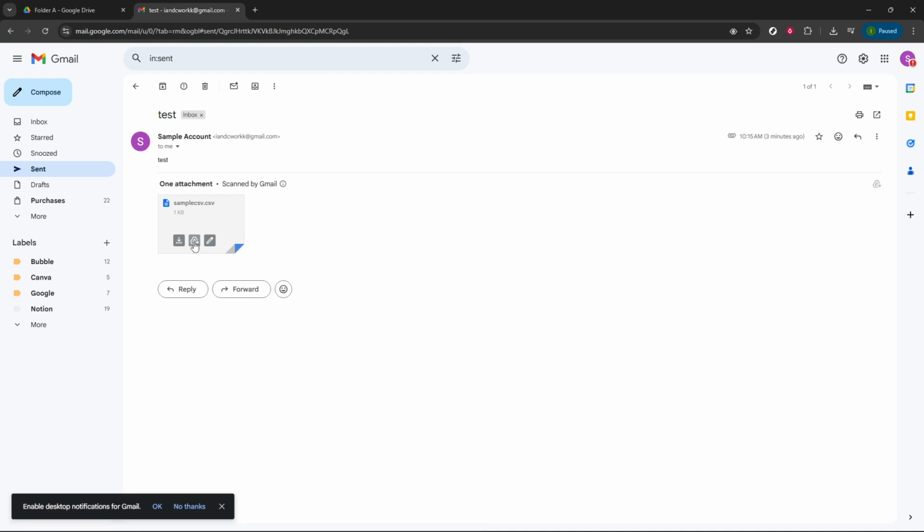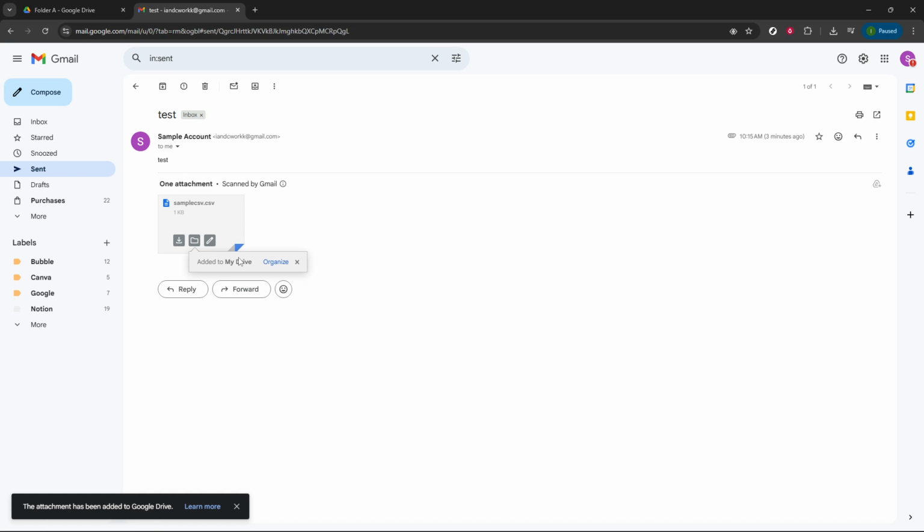After you click, Gmail will confirm that the file has been saved, usually with a brief message letting you know it was added to My Drive. That means the attachment is now stored in your Google Drive, linked to the same account you're using in Gmail. From there, you can organize it later into folders, rename it, or share it, none of which you need to do right now to complete the save. If you have multiple attachments, repeat the same hover and click action for each file you want to keep.